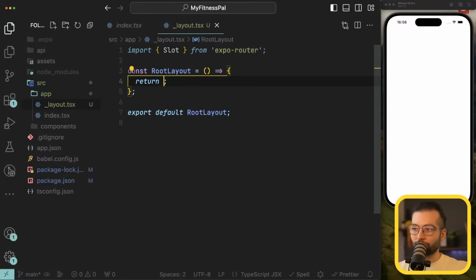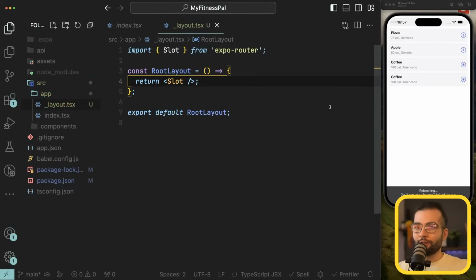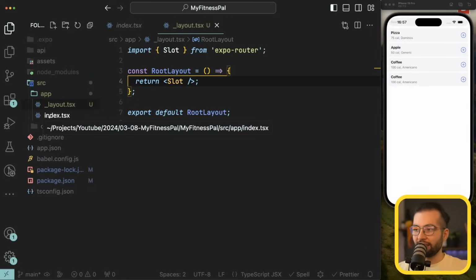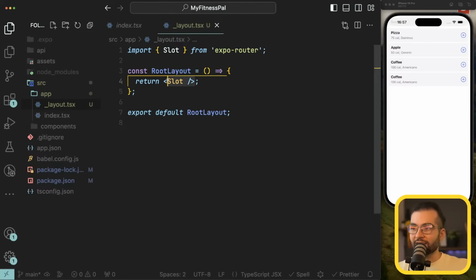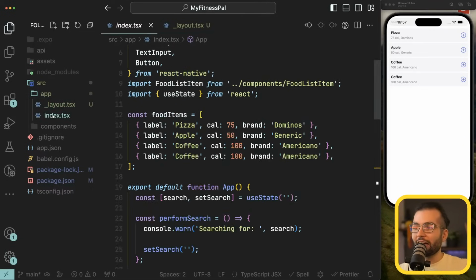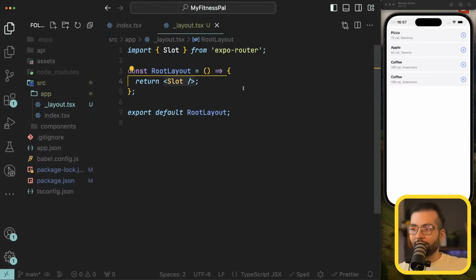Instead of returning null, I'm going to return Slot, and this will render our index file. The slot is basically saying render the child component or the screen that you're trying to render. And now we are kind of back to what we had before. So a slot is very simply saying render the screen and that's it.